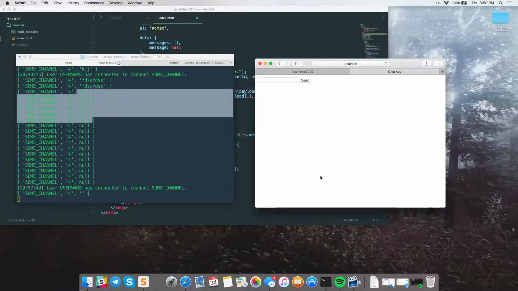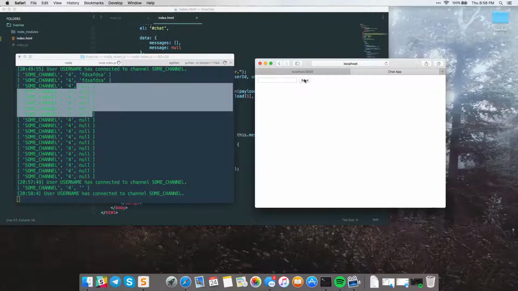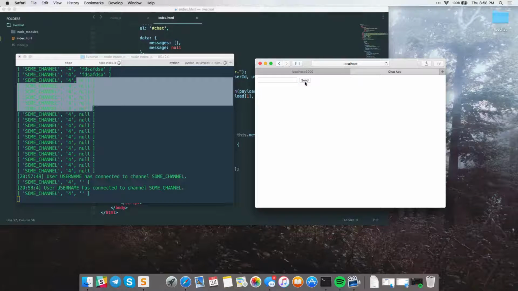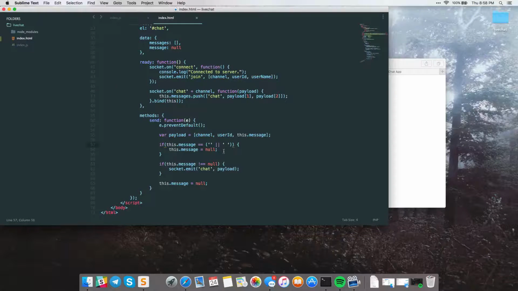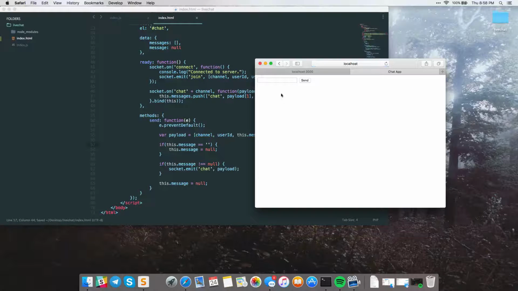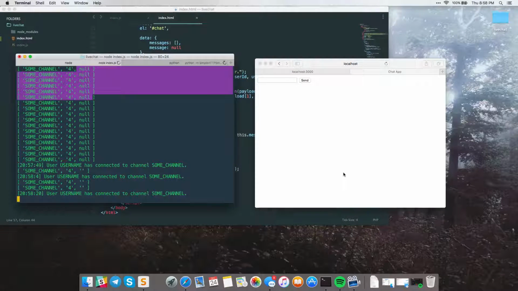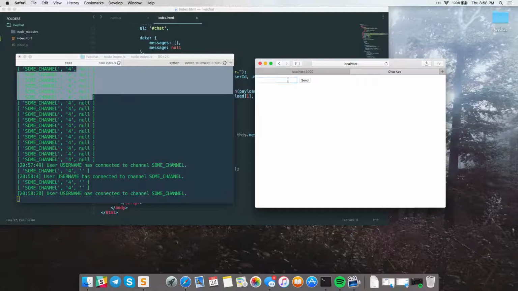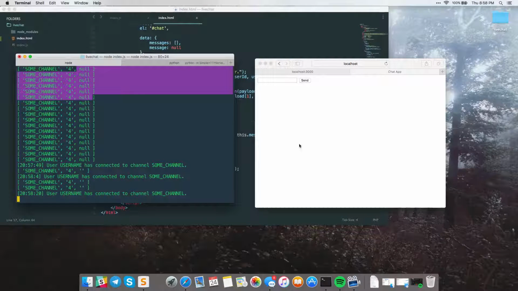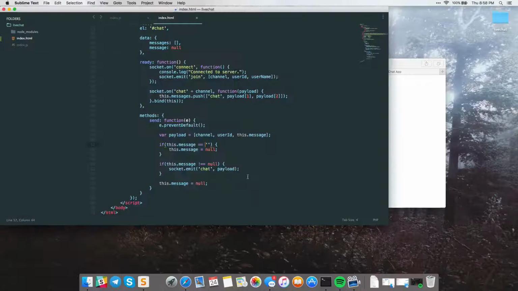Okay, send. Let's pull this up. Okay, send. So you can't send a blank message, but if you click on there and press send, it's still sending. I have a feeling it's because of this. Let's just get rid of this and have it like this. Okay, I clicked on it, pressed send. Yeah, see, you can't do that now, and you can't even press send. That's exactly what I wanted to get rid of, because these would show up as blank messages.